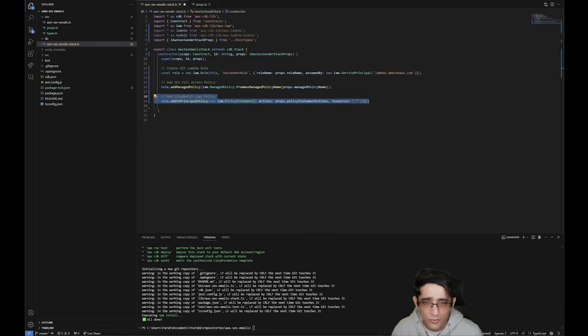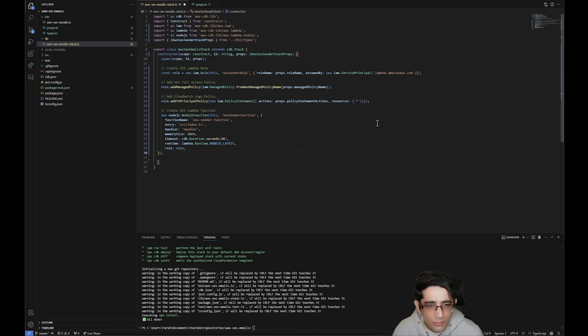And this will be a very short stack because the only thing left now is to add our Lambda function. And our Lambda function will be responsible for sending out the emails. So like I said, I'm going to use a Node.js function, but I'm not really using any extra modules, just a habit of mine.